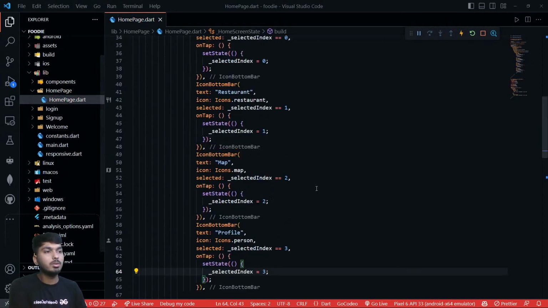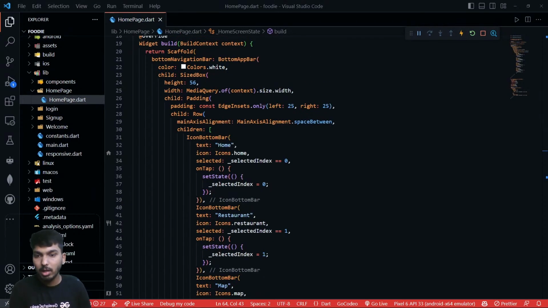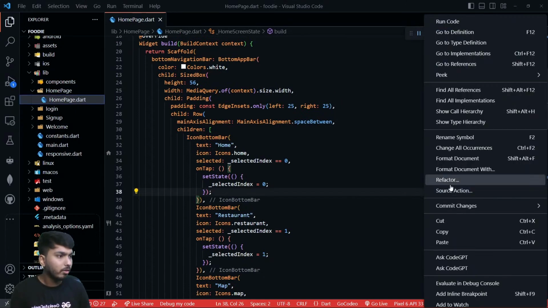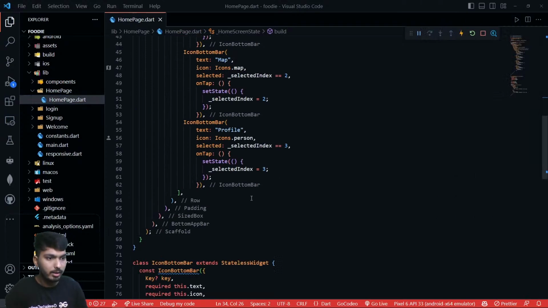Okay. So this is what it's going to look like. Icon bottom bar.